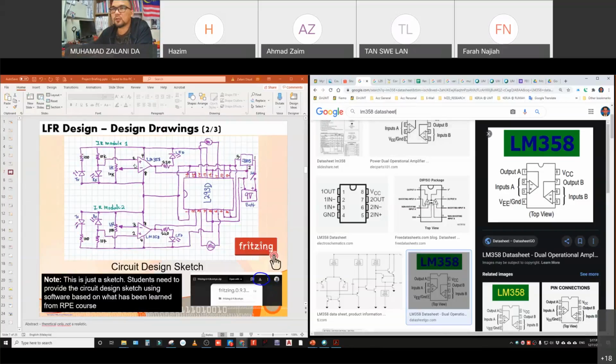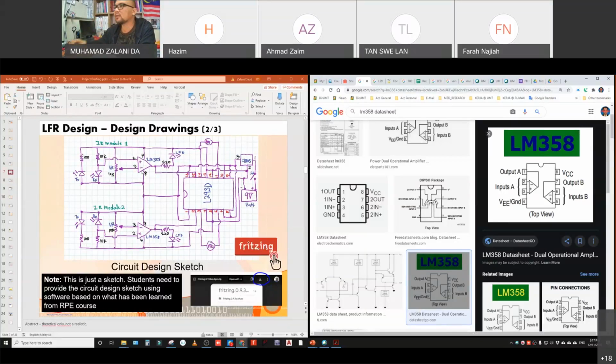If you use pins 2 and 3, the output is pin number 1. If you use pins 6 and 5, the output is pin number 7. So make sure you use the correct output. In this one, with the LM358, we only use input and output A. We use two ICs, one for module 1 and the other IC for module 2.